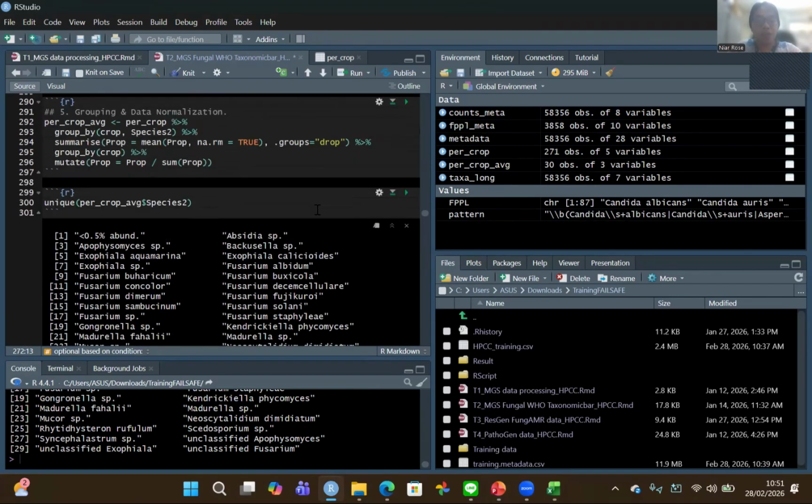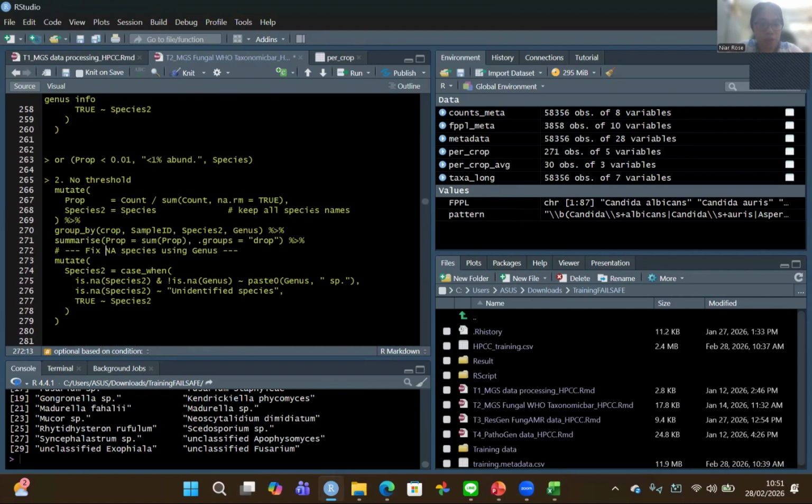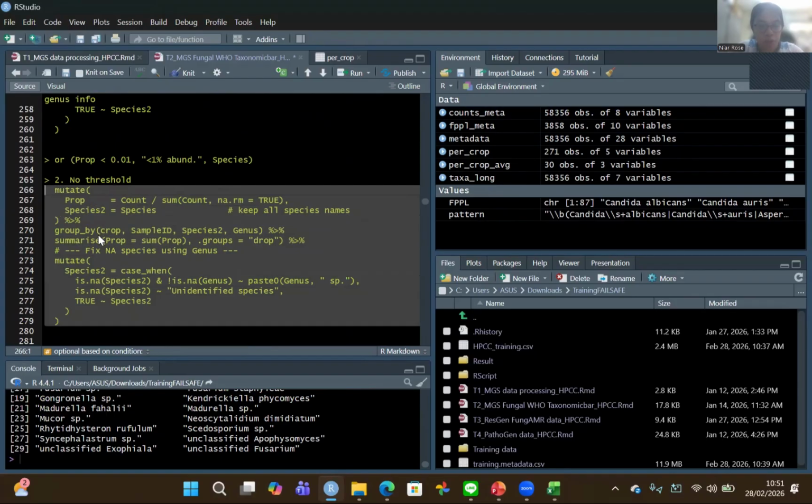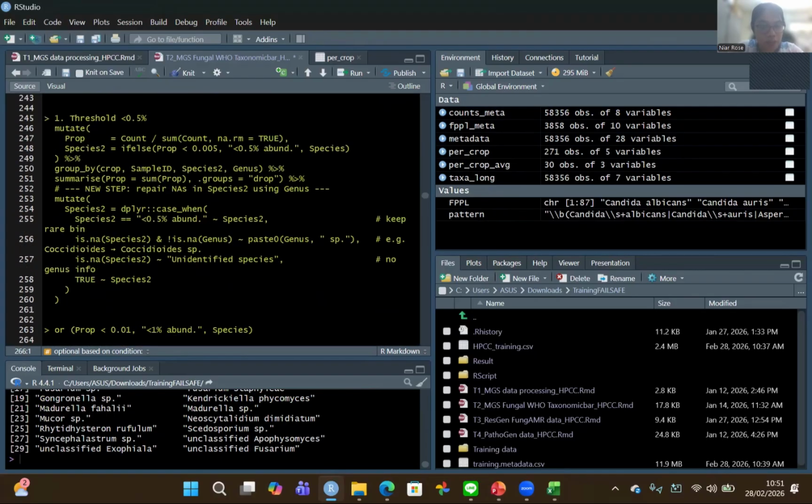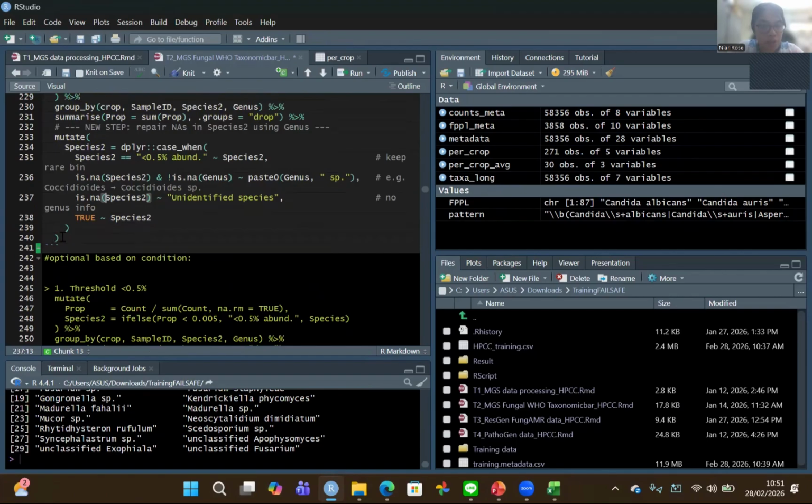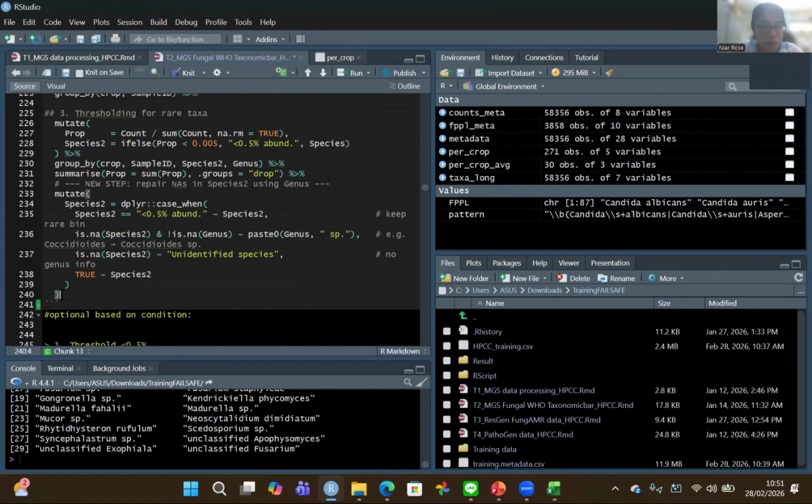So what is the difference if we use no threshold? I'll show you. We just copy and then paste the script from the last line, the last bracket, to this one.